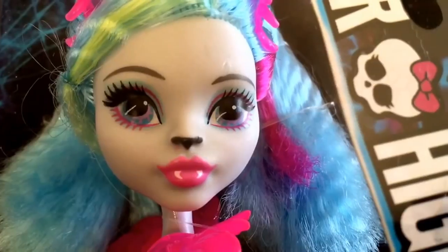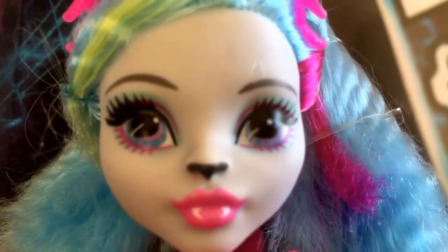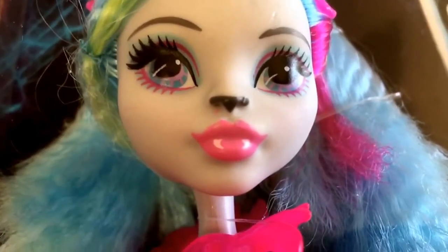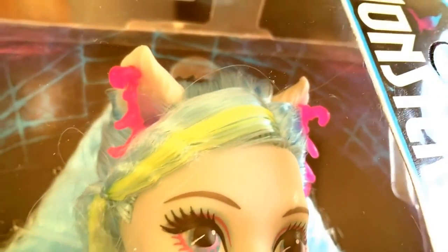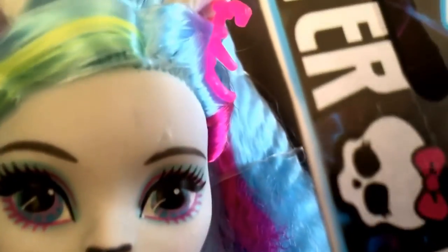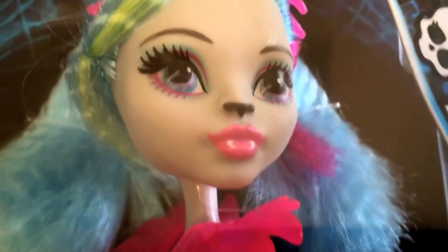She's got fantastic eyes and a nice little cute nose with the paint detail. I'll try and zoom in on that. Obviously the lips have the little fangs, she's got earrings in as usual, and she's got a little bit of a green streak in the hair which falls down into blue, with a hint of pink on the other side — so she's got three colors in the hair, which is great, and that's reflected in the eye makeup.